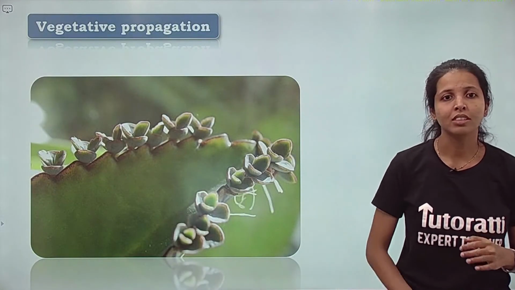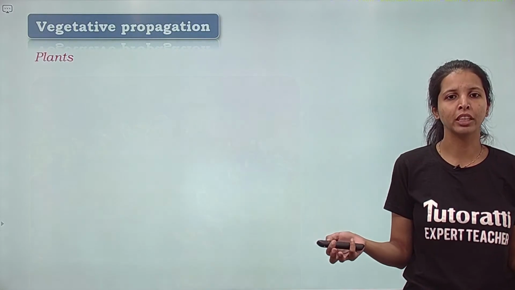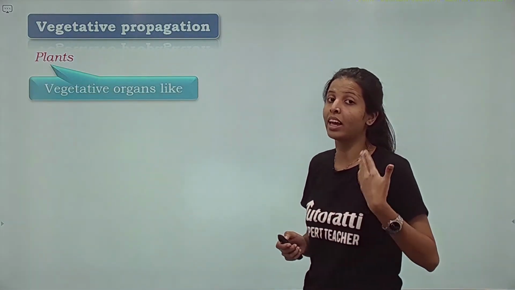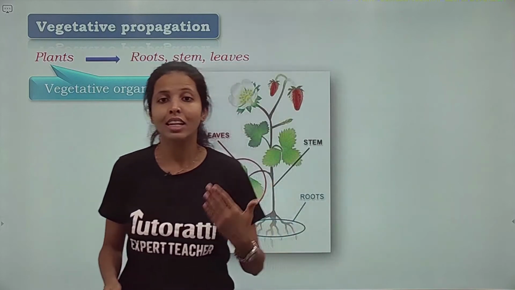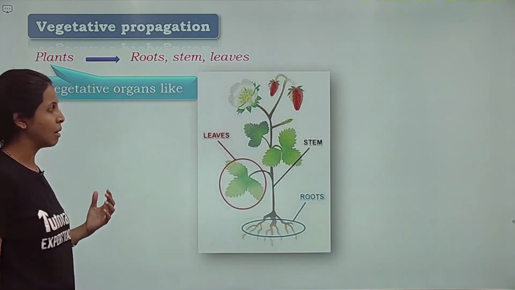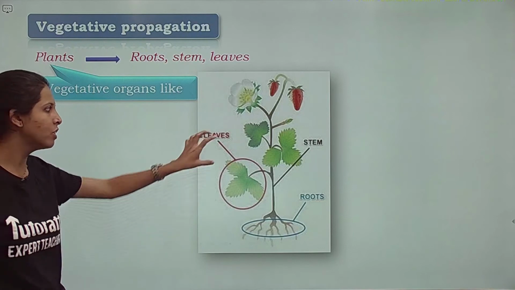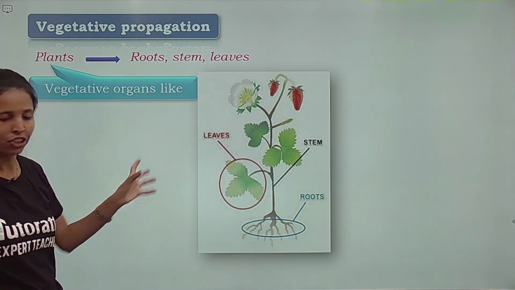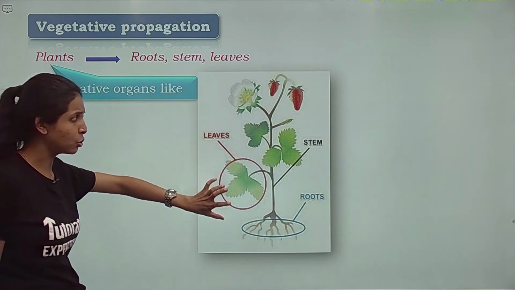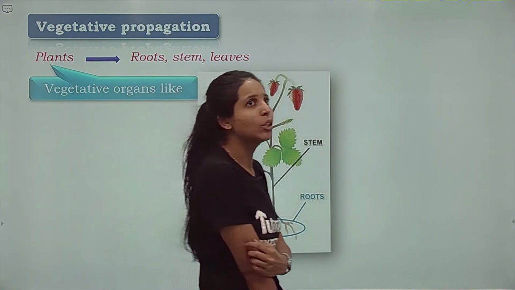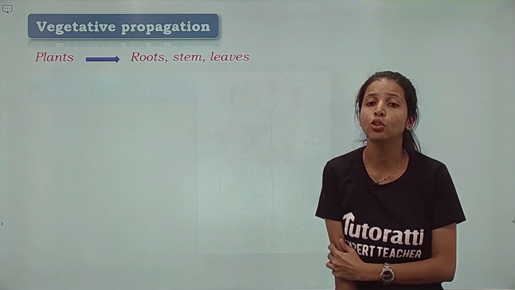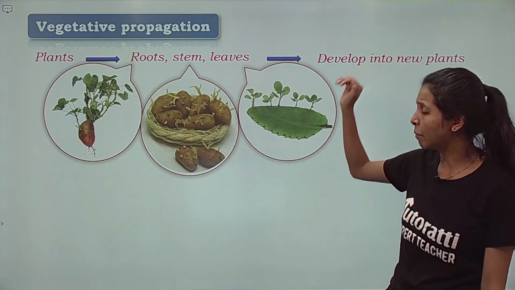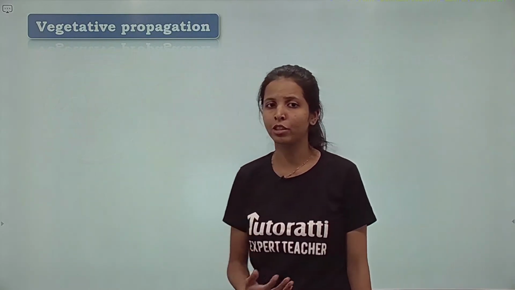Your next process is vegetative propagation. Kids, this is in plants. Plants के पास होते हैं vegetative organs such as roots, stems, leaf. Ma'am, what is vegetative? But from these organs a new plant can come up. Yes, that is vegetative. From these plants, say like roots है, stems है, leaves है, इससे दूसरे plants आ सकते हैं, इसके लिए उसको vegetative organs बोलते हैं. As I told you, they have the ability to develop into new plants or produce new plants.